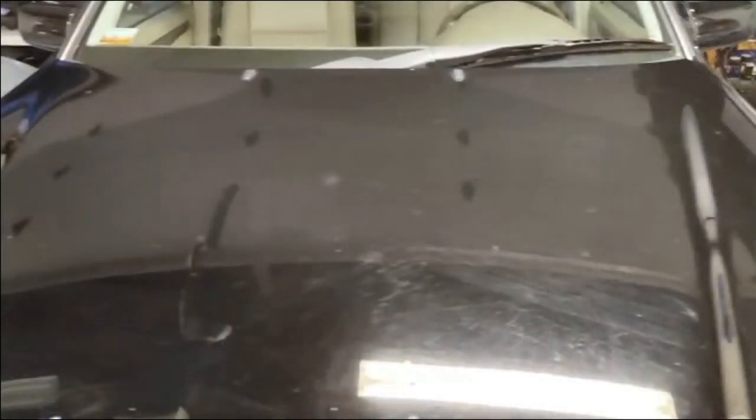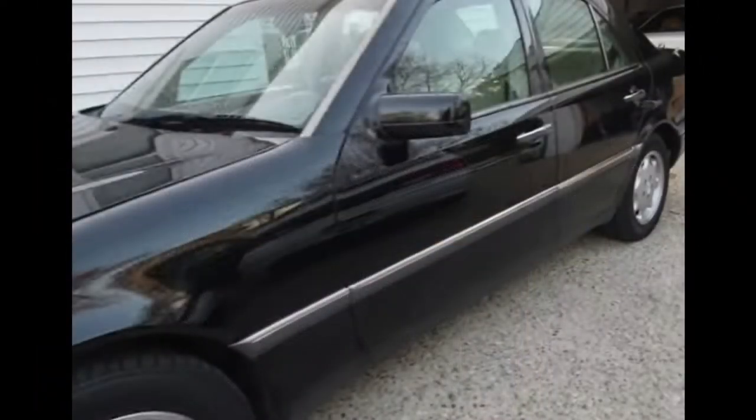Next, we move on to the paint correction. As you can see from these pictures here, the paint had a lot of swirl marks, a lot of dirt, imperfections, and fade. The car lived its entire life in Florida, and for the past 8 to 10 years was outside under a carport. My intention was to film the entire process of the paint correction.